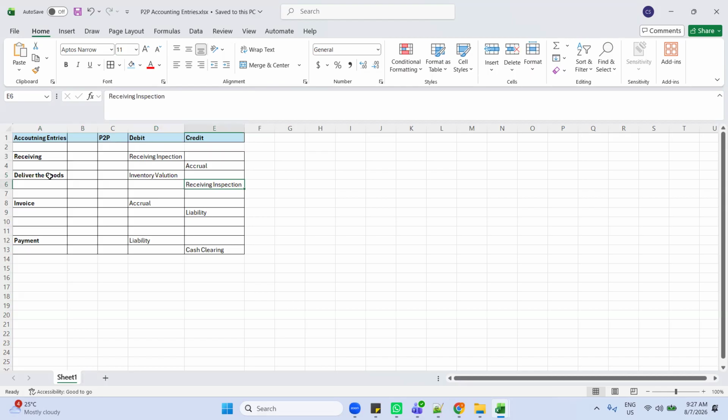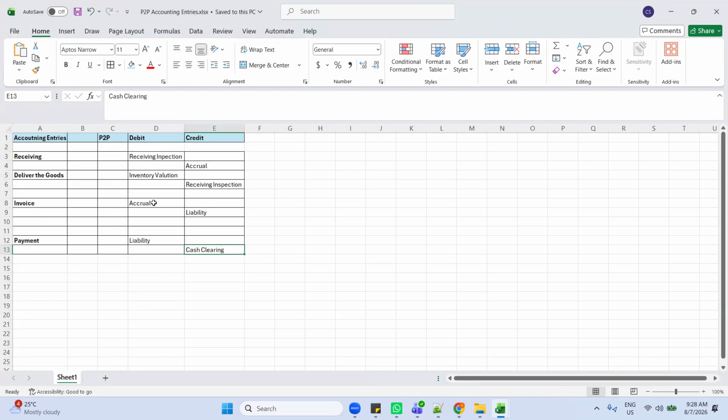Once we deliver the goods to our inventory, the next step is invoice creation. Once we create an invoice, accrual will be debited and liability will be credited. We already saw that. And whenever I do the payment, liability to cash clearing. These are the accounting entries we have for your P2P cycle.